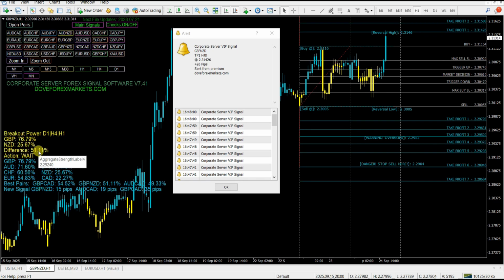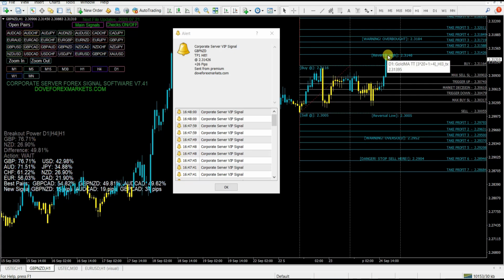With this signal, it's a very good to go signal at the time when it was actually breaking out on the buy level. So if you see it is worthy to go because the strength difference is very good, go and take your take profit number one. If you've already hit take profit number one and you want to proceed to take profit number two, look at the strength difference again. Is it very good? Is it stable? Then proceed if it's good. If it tells you to proceed, go on with it. But if it's saying wait and it's below 50 and it's not doing good, you don't need to go with it. It might actually retest back.